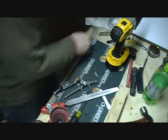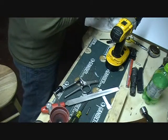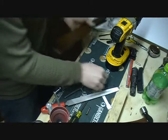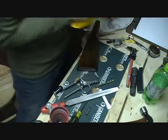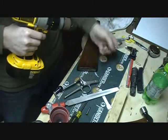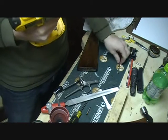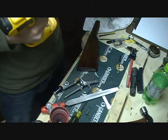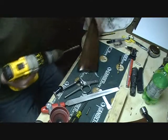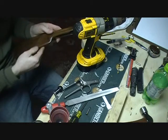Alright, so what I want to do, I'm going to take the next drill bit size up, and if our hole is a little bit bigger than our spacer, that's okay, because we have epoxy that we're going to put in there to help lock that spacer in. So we actually need that extra space for that epoxy to have a place to set up in, if that makes sense. So what we're going to do is take our next drill bit size.